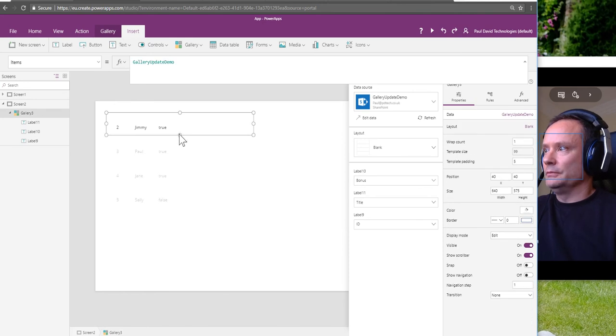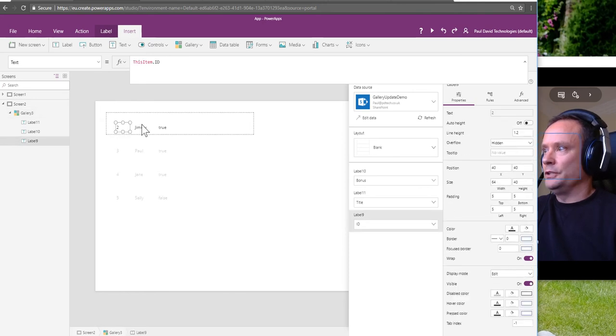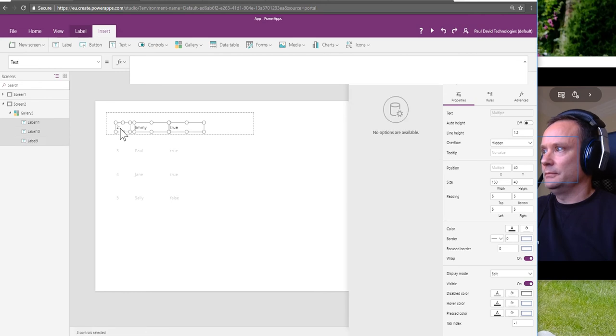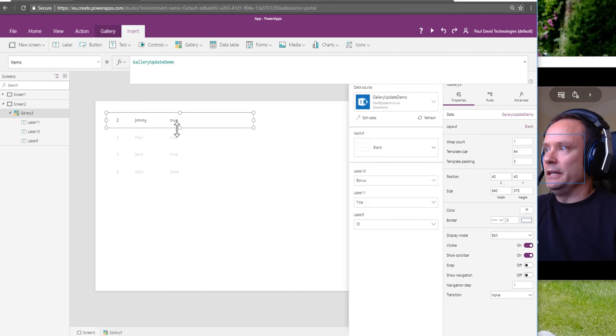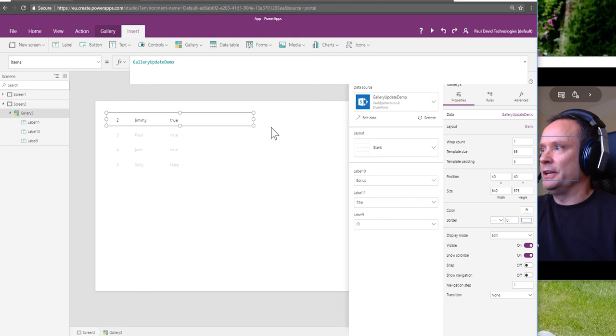Okay, there we are. So we've got our fields displaying. Just tidying things up ever so slightly. So we've got the ID number, and the name, and then true or false for whether the person gets the bonus. I'm not going to waste time doing formatting and putting headings across the top or anything like that, so just bear with me for that, but it saves you time, me messing around adding that sort of stuff.